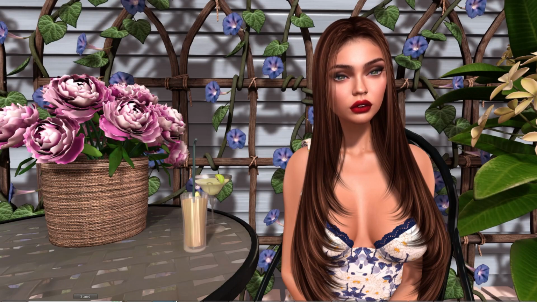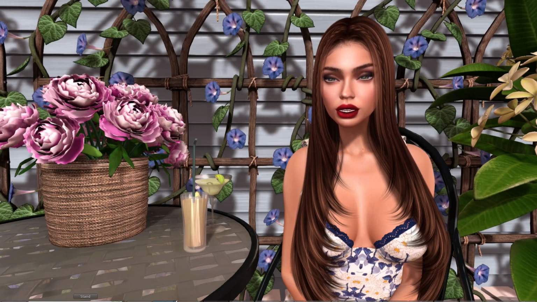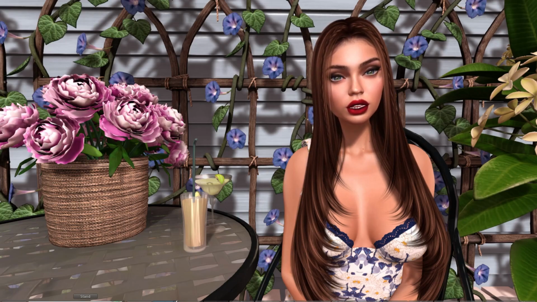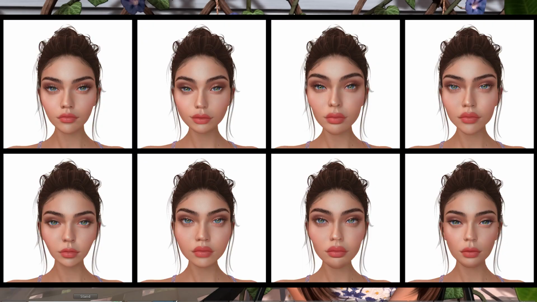Another question I get is, can I use the same shape with a different head than advertised? The answer is, you should always demo, but yes. This group of photographs is the same avatar with the same shape, but a number of different mesh heads. You can see that the appearance of them is varied due to the mesh of the head, but that they are all reasonably well shaped.